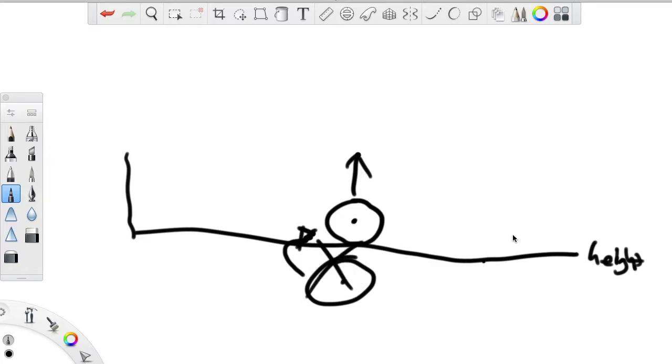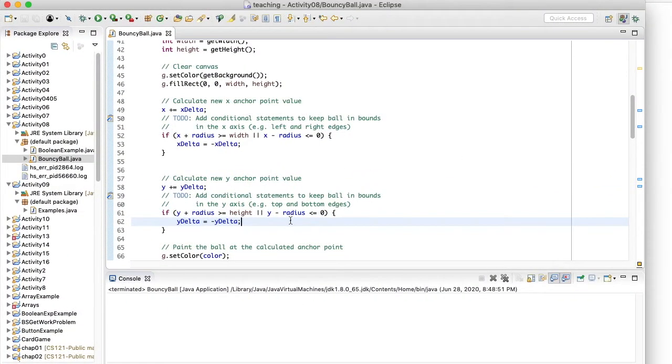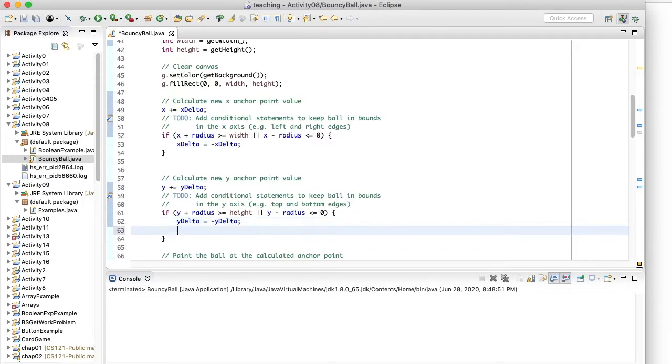So now our ball appears to just stay in bounds at all times because the program's running so fast, and this repositioning happens in between calls to paintComponent. It's not like you're going to see the ball jump off screen and jump back. It's just going to appear as though it stays in bounds at all times. So that's what we mean by picking up and putting it back: if y plus radius is greater than or equal to height, well, let's reverse y delta and set y equal to height minus radius.